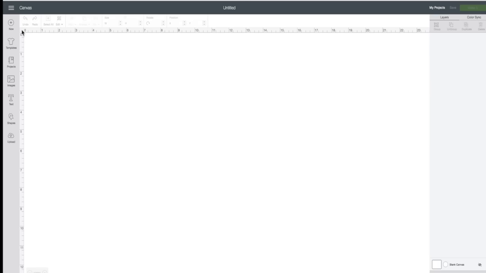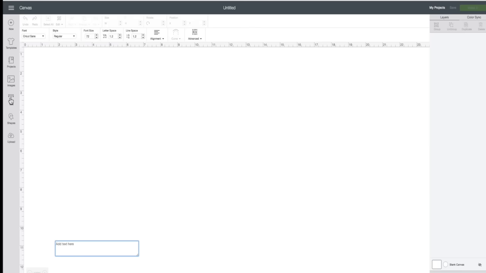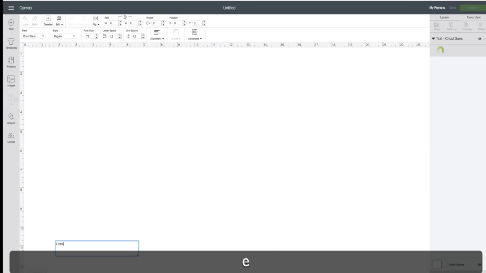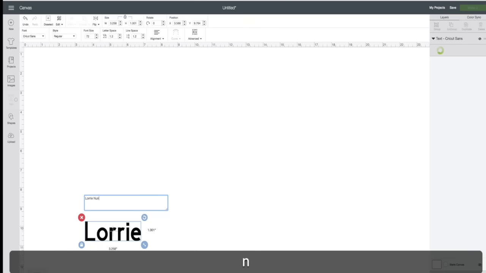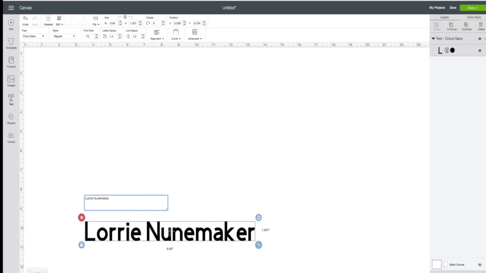I think this makes it a little bit easier to see what's going on the screen when we're working with text. So let's click on text and add some text. I'm just going to type my name. Perfect. And once we have text selected, you'll notice that the menu bar up on the top turns into a text edit menu. And there's lots of buttons up here. We're going to go through each one and I'm going to show you how they work.